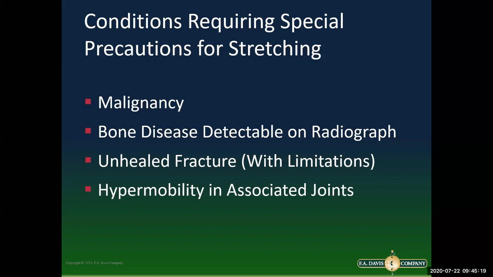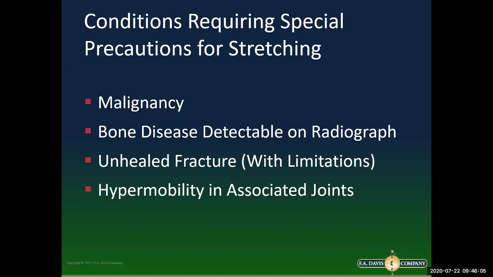Now, what if I've got a non-union fracture where maybe I broke my humerus and my humerus has slid on the anterior aspect of itself so they're kind of laying over each other? Well, then we're actually going to do some joint mobilizations in order to realign those bones. That's why it says within limitations. There are some mobilizations we'll do to fix fractures that cause a union of the fracture. But that's not something you guys are going to do, right? PT is not going to be called down to the operating room, you know, PTA to operating room 304, please, to realign a fracture. No, we don't get called for that, right? Maybe a PT might, but it's pretty rare. The docs are just going to do it.